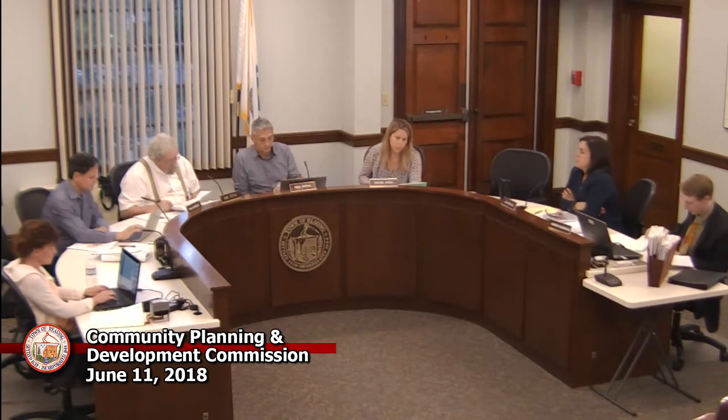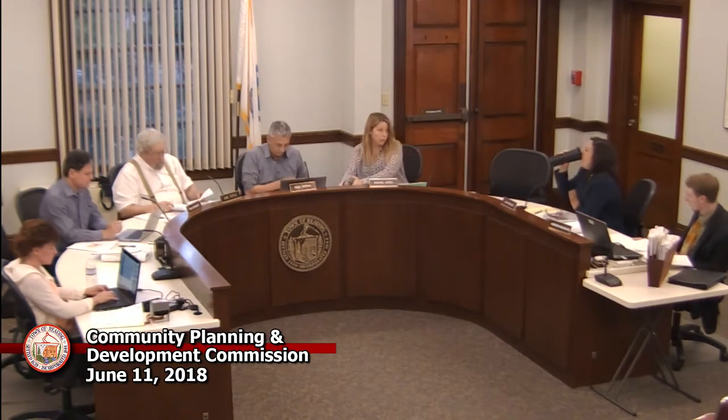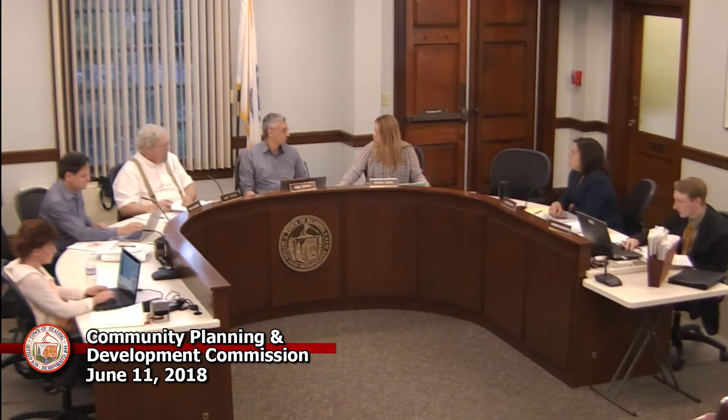I still think DHCD has to sign off on the design guidelines — so that will take some time as well. So to just sort of translate — the concept of these sub-districts we wouldn't be doing because that has all the different regulatory steps. But some of these aspects of the frontage zone we could build into the design guidelines, which don't need to go back to the state — well, they have a lighter weight approval process.